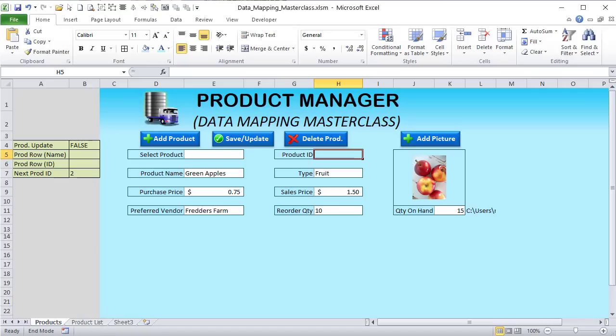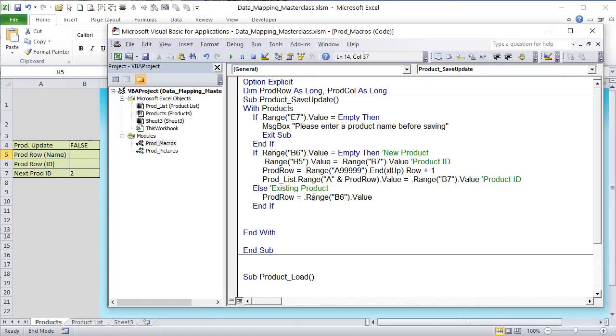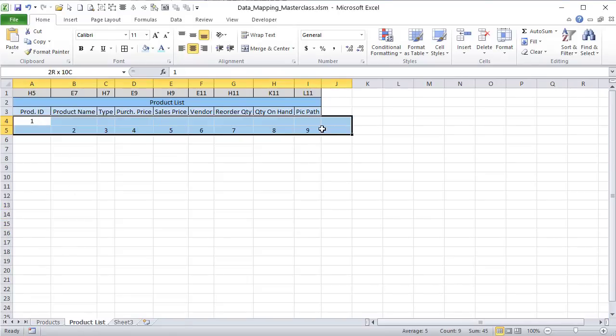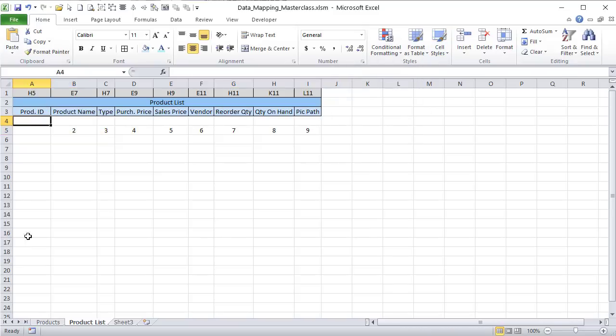Okay, so let's go ahead. We added it in here. So product row for existing is going to equal B6. That's our product row. Although it's relatively self-explanatory, we'll write in product row. Good. Now, regardless of whether it is new or existing, we're going to write the rest, just 3 lines of code, that's going to add all of this data into this row right here. I'll keep 2 to 9 up for now so you can see why we're running the loop.